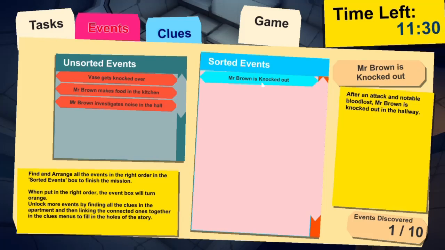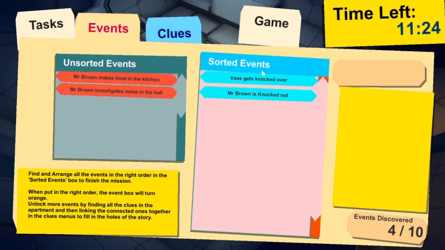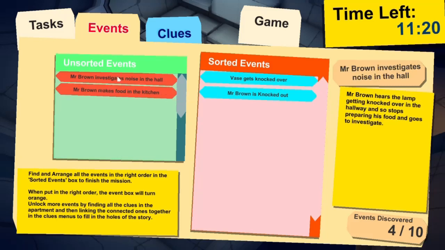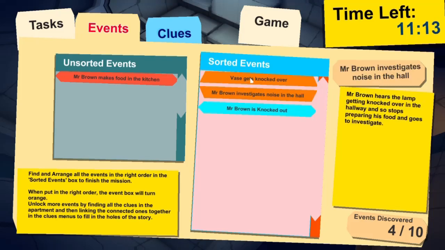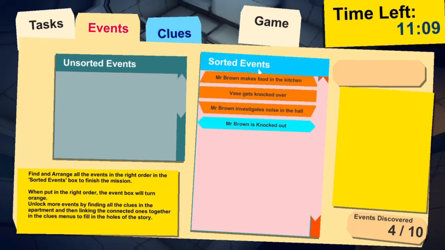So Mr. Brown got knocked out, well, presumably that happened later in the day. A vase gets knocked over, let's assume that's early. He was making food in the kitchen. I can presume that if he stops preparing food, that happens after the vase gets knocked over. There we go, the two oranges show that's correct. And he was preparing food before. There we go, the orange shows us the right sequence.